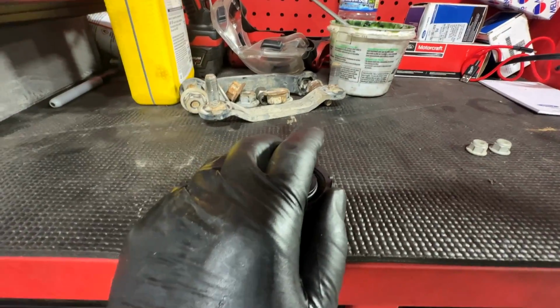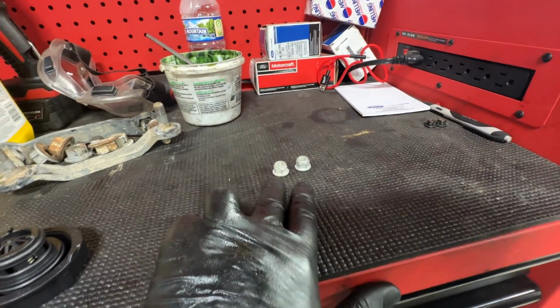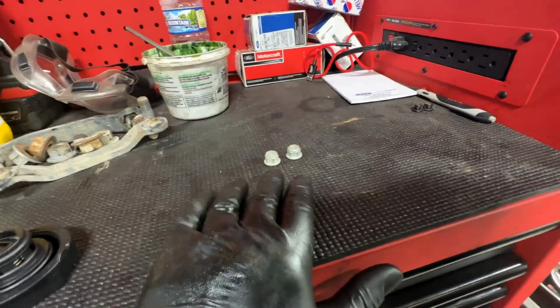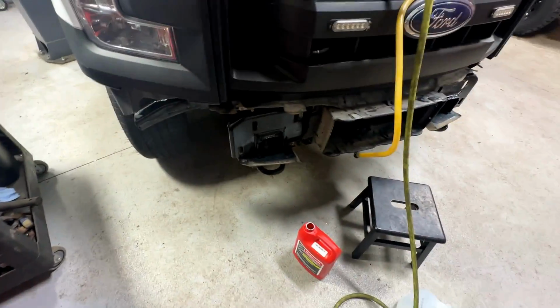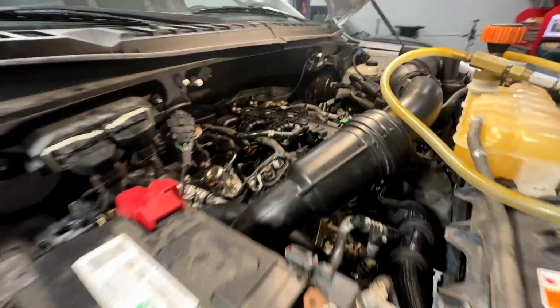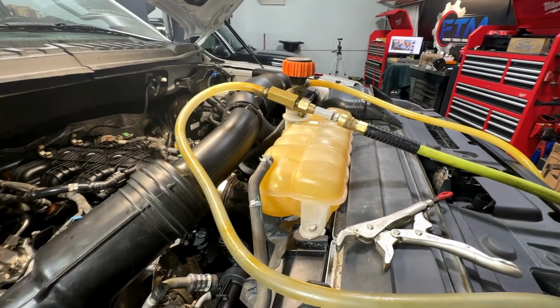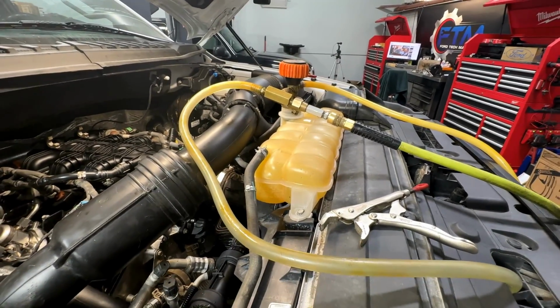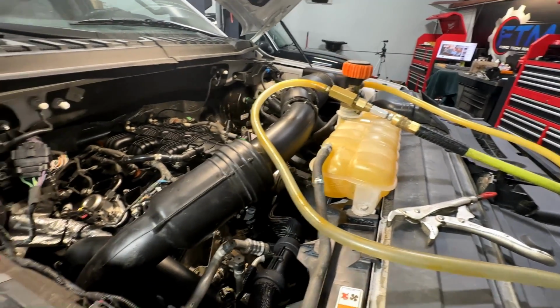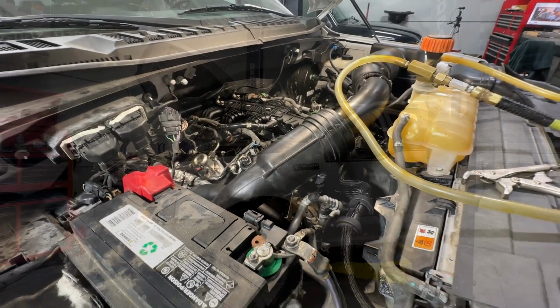Got our cap here once we're filled. So we just had the 2 extra nuts, and I'm sure he'll know where they go as soon as he comes in. Something down here, I'm sure. So I think we are good to go. So I'm gonna go ahead and vacuum fill the cooling system right now. And then we're gonna go ahead and crank it for a while with that fuse pulled, let the oil system prime, and then we'll fire it.